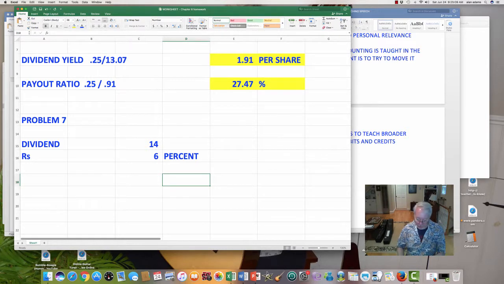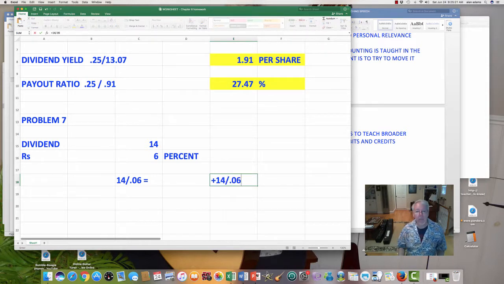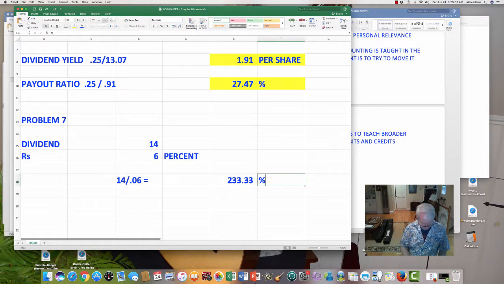We're going to take $14 and divide it by 0.06. That is all there is to it. This is so easy. So let's math it out and see what we get. And I'll give you 2 decimal places on that. Bear with my typing this morning. Okay, and that is a percent. No, it is not a percent. I'm so sorry. I was not trying to trick you there.